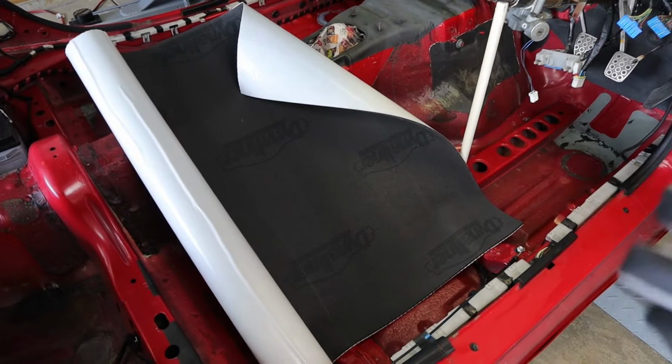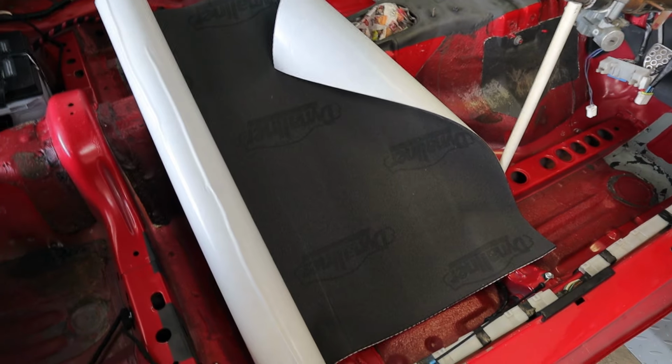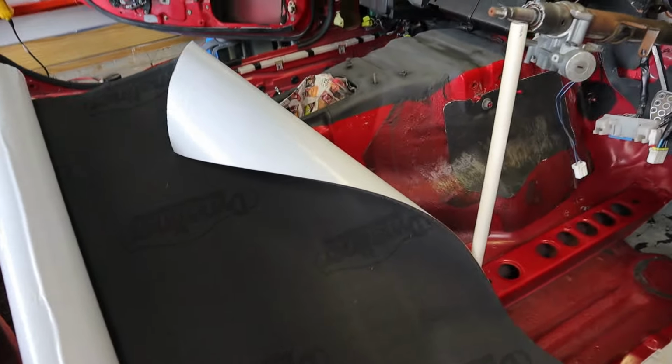The Dynaliner comes in a roll of, I think, 32 inches by 54 inches, and I've got two of them. So I think it's going to be enough to do what I need to do, but I'm going to have to strategize a little bit on how I'm going to get this in the car. So I know my primary focus is going to be the transmission tunnel.